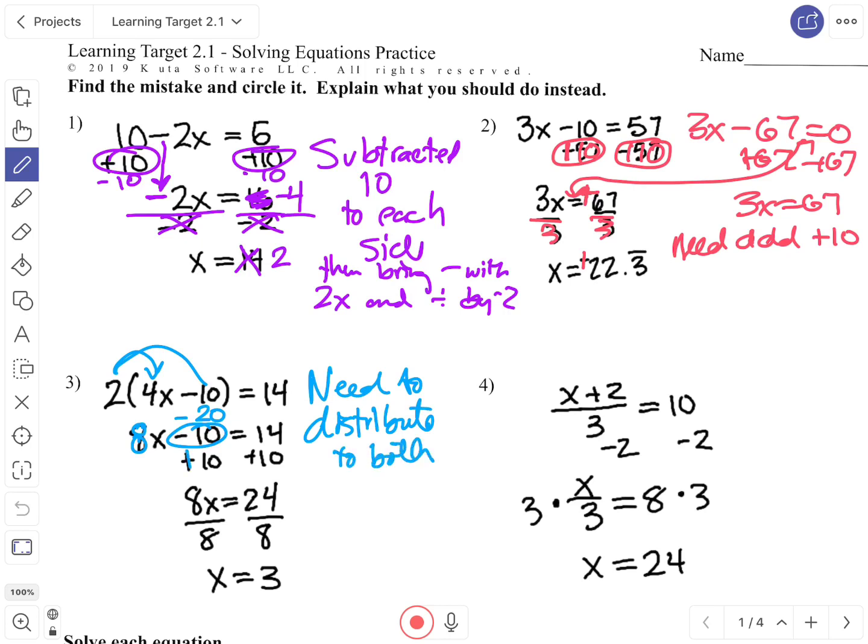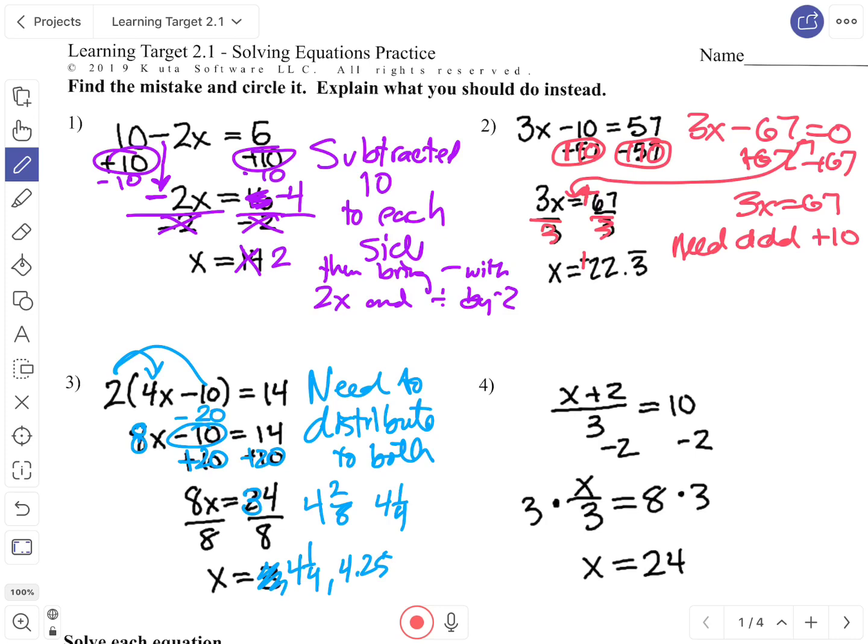So then we would have added 20, right? Giving us 34, not 24. Then dividing by 8 would have given us 4. Let's see, that would be 4, 4 times 8 is 32, and 2 8s should be 4 1/4, or 4.25. Okay? So that's how we would have fixed that one.